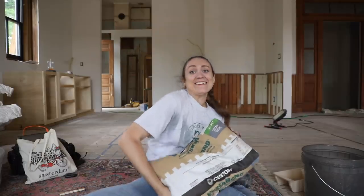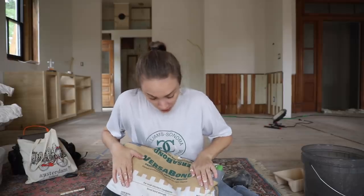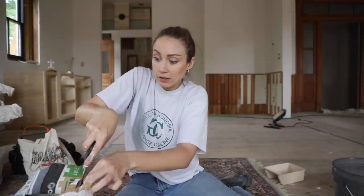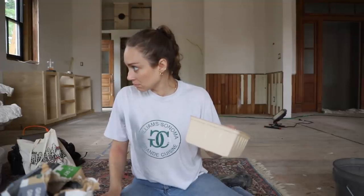This is VersaBond. Home Depot carries this. VersaBond Professional Thin Set Mortar. This is good for both porcelain and ceramic. Of a creamy peanut butter. Too much water in the mixture, it'll be too thin and squish up in between the tiles when they are laid into place.